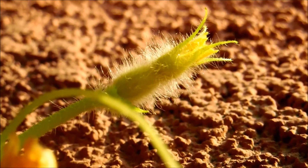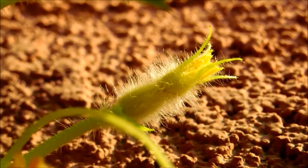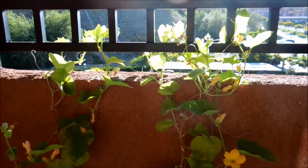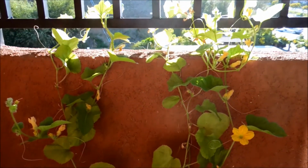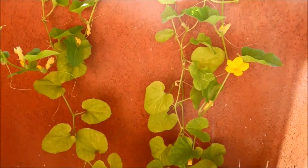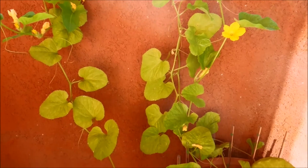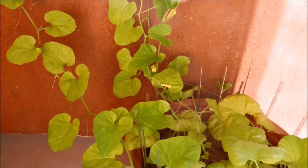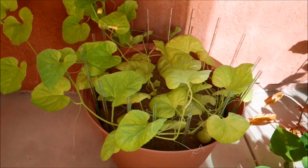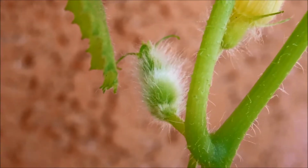Here's the female flower that I was paying attention to earlier. The melon part is yellow, and it just stayed like that for a while. Here's another pan over of all 3 vines climbing my balcony wall. And you can see there's trouble brewing. A lot of these leaves in the shade against the wall are kind of a light yellow green. Same with these leaves in the pot.